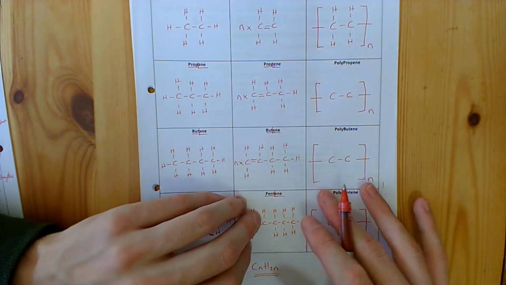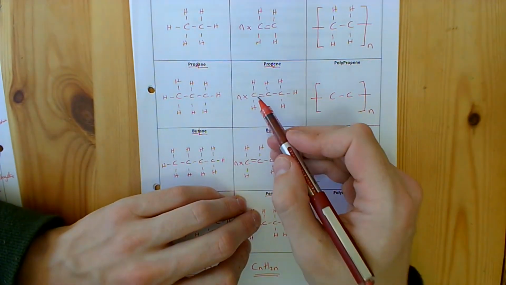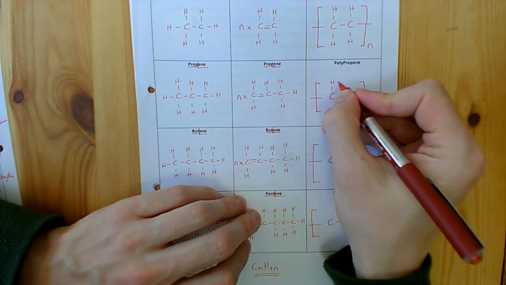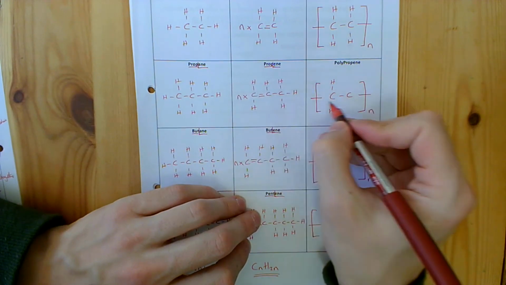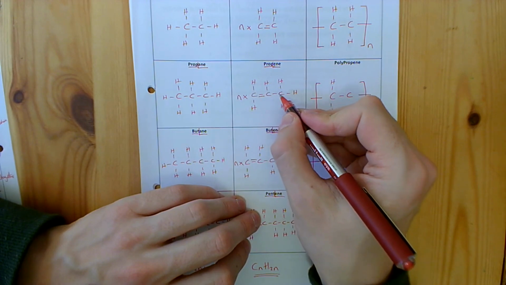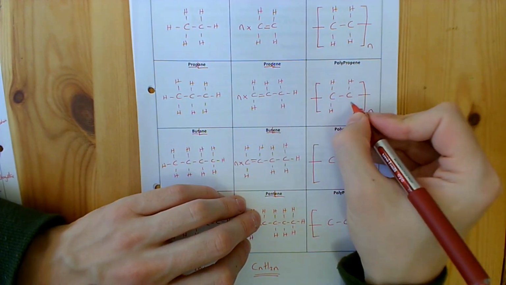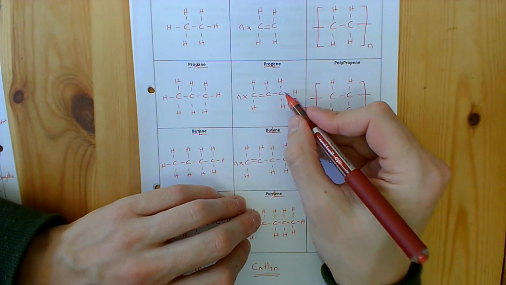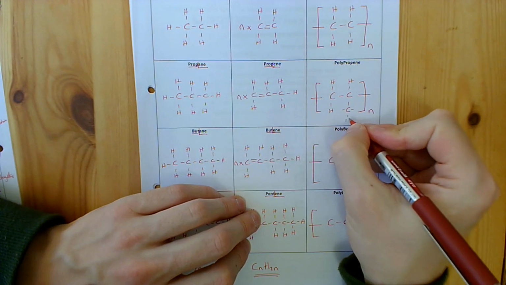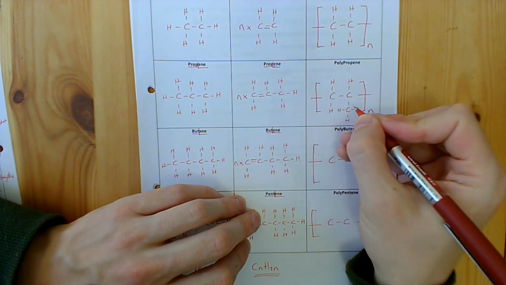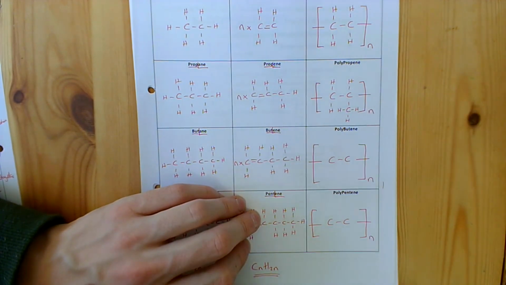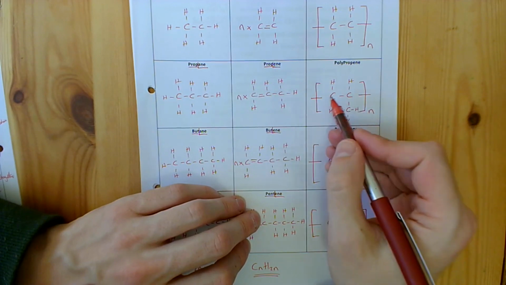Let's look at polypropene. This first carbon here is this carbon, which has a hydrogen and a hydrogen. So we'll give it its hydrogens, same as it had as a monomer. And this carbon is here, and it has a hydrogen and a carbon. And that carbon has 3 hydrogens on it. Now I could have gone up. I could have put the hydrogen down and the carbon up. It wouldn't have mattered. Either one's fine. So this is polypropene, and you can see all 3 carbons are now there.